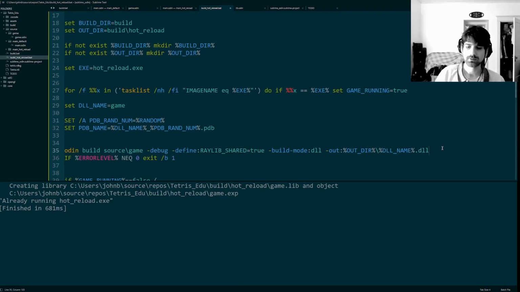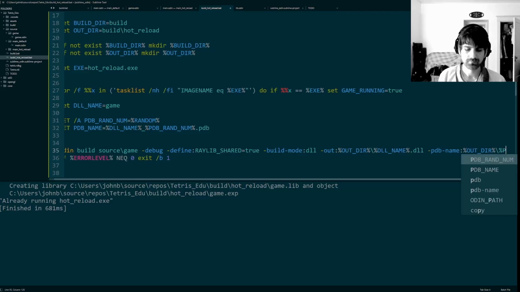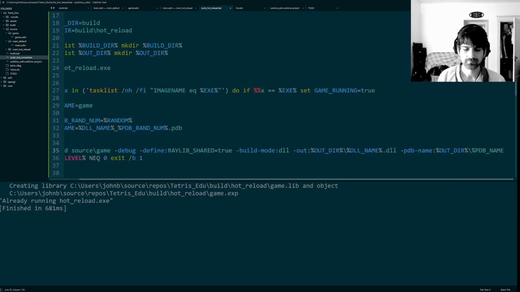And then down here, we will specify the PDB name, and that will go in the game, sorry, the outdir slash, and then PDB name.